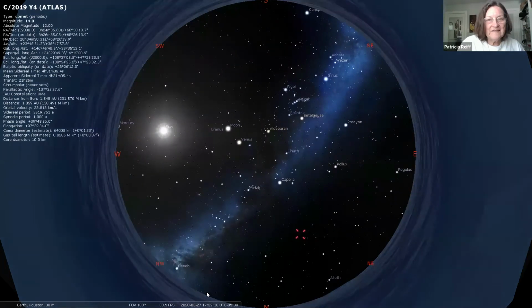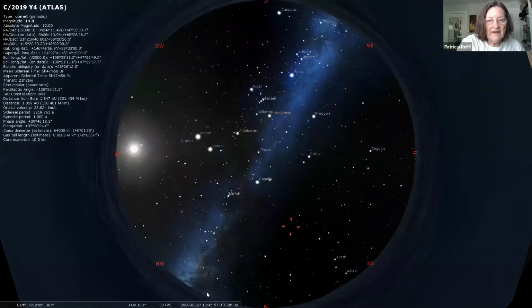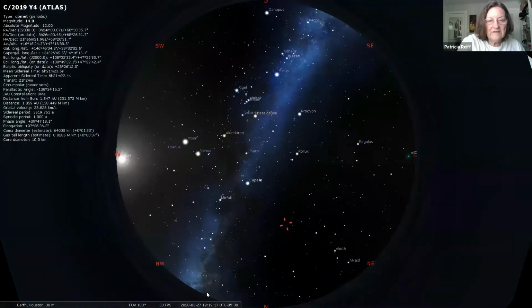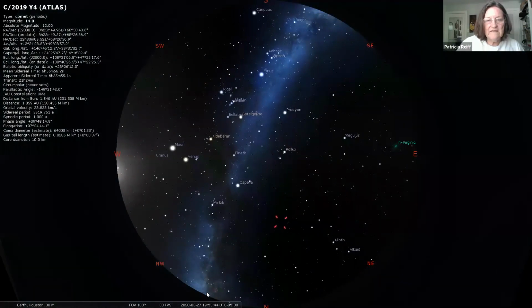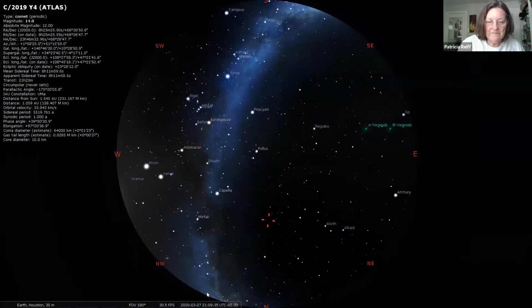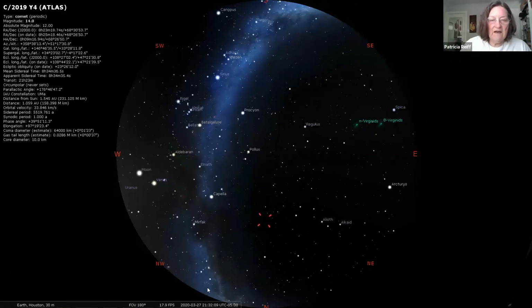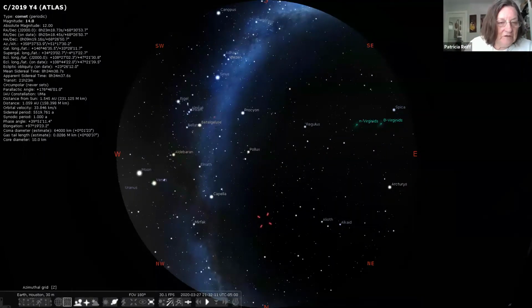So here comes the sunset. And you'll notice that this comet is pretty well placed not far from the North Pole, okay? So K stops it. Now I might want to turn on altitude and azimuth, and that's this grid here.